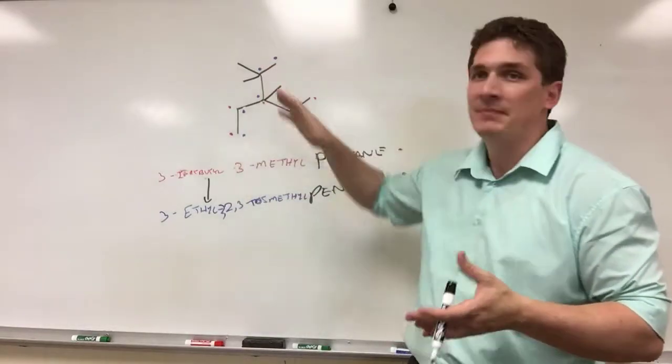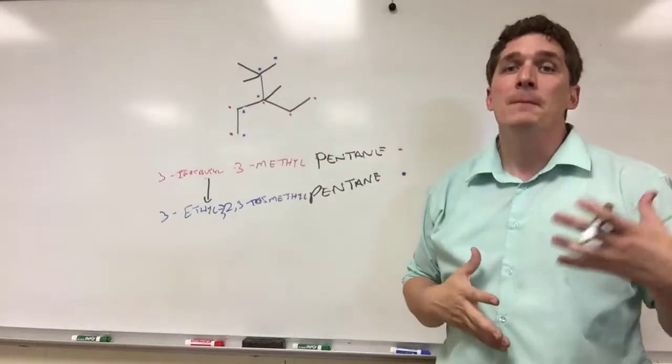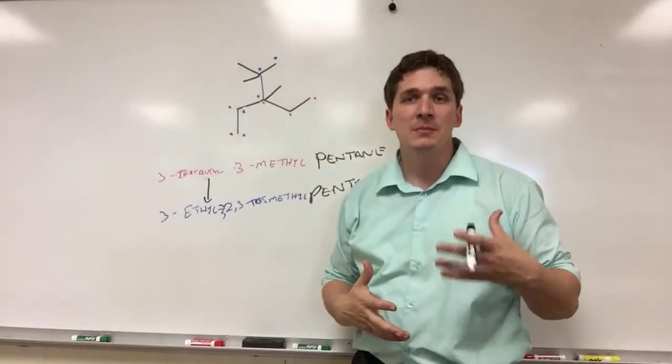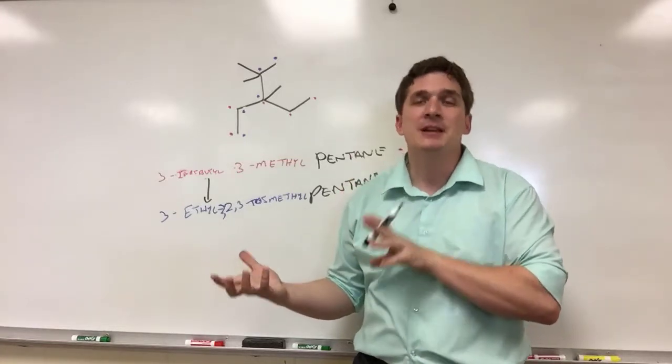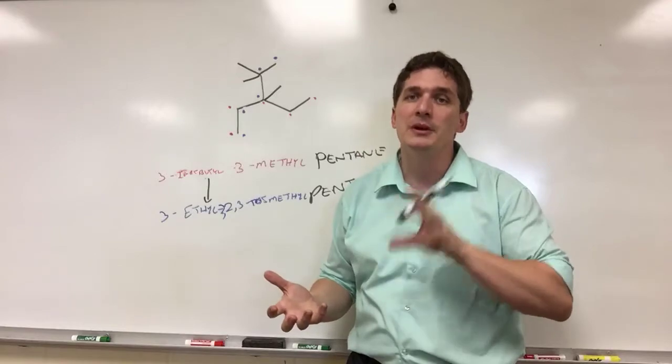Whereas if we do a chain that has as many substituents as possible, more than likely we're going to end up with things like ethyl, methyl, simple things that we're used to working with. So this is what you do if you have a branched alkane and you've got more than one way to write the longest chain.